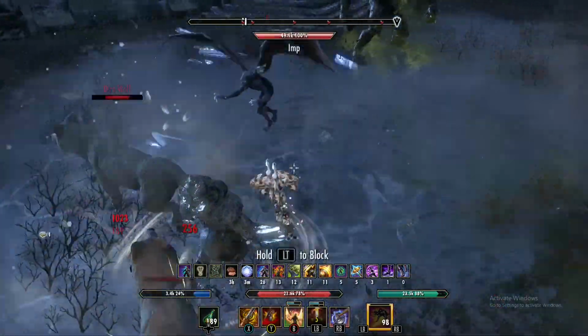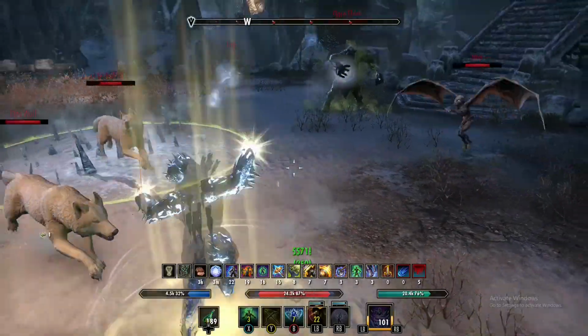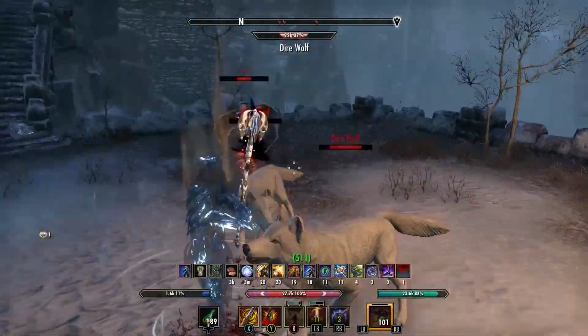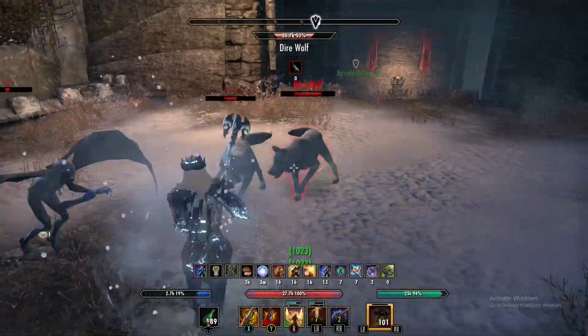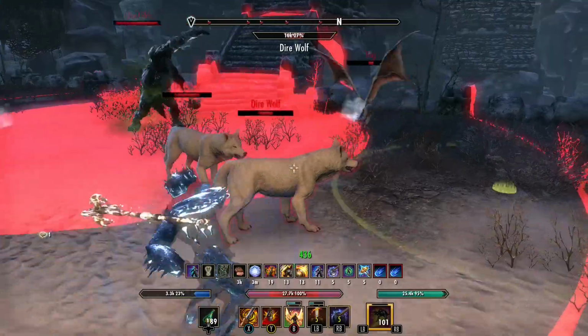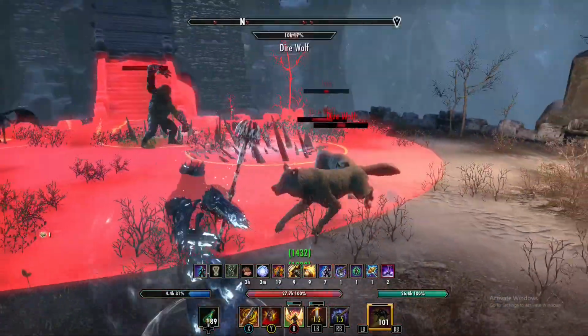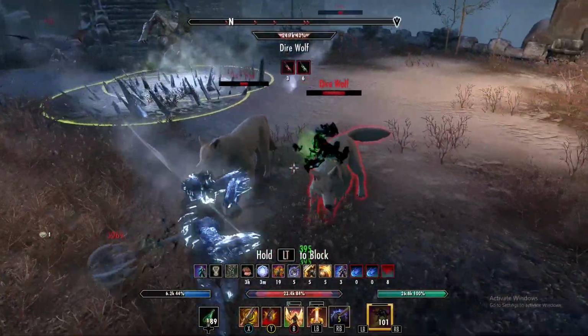Watch. We get stunned, instantly break out, barely costs anything at all. This brawler is really helping us stay alive, and that is how we're able to keep surviving. Now this, like I said, this AoE is absolutely going to slaughter you, so I'm not going to try to stand in that with this current build.